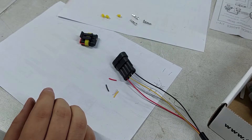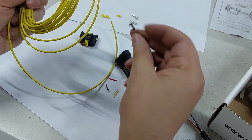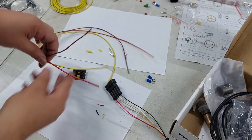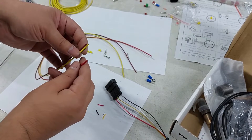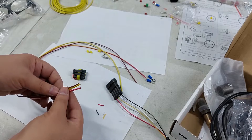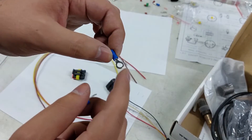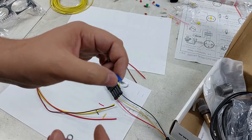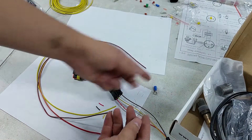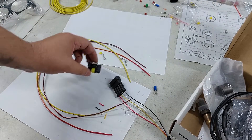Now I'm going to take some wire, measure how long I need, put a pin on one end and a ring terminal on the other so it can go onto the relay board. Here are the three wires going to the relay board — two negatives and a positive. These wires are way overkill in size, much thicker than needed, but rather too thick than too thin. I'm going to crimp ring terminals on the other end: the small one goes to my relay board output, and the two negatives go to the earth connection which has its own independent wire to the battery negative. I'll crimp them together — that goes to negative, the red one is positive. They all get pins that'll go into the plug and plug into the sensor. Wiring done.